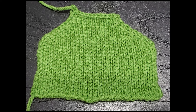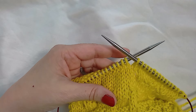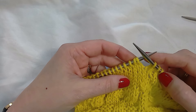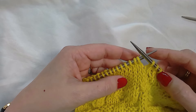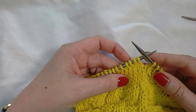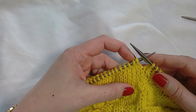You'll find this in some full-fashioned shoulder shaping at the back shoulders where you need to have a sharper line of decreases, but you can find these in other spots as well. To work these, you need to have a cable needle handy. They're called cabled decreases because they are very similar to working a cable. These are usually two stitches over two stitches or three stitches over three stitches, so you are decreasing away two stitches or three stitches.